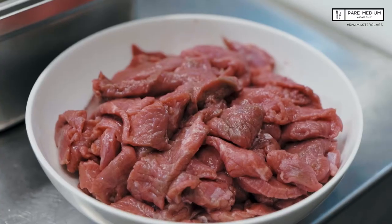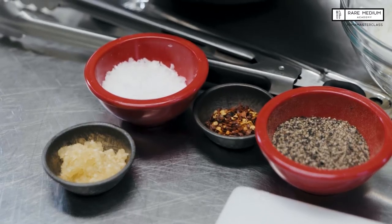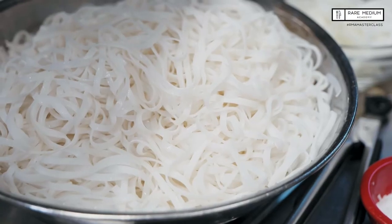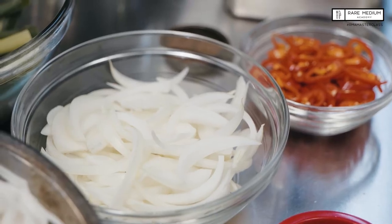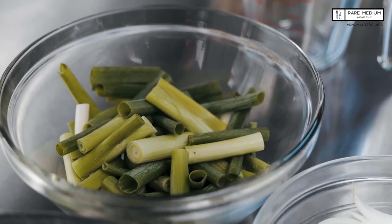The ingredients for today's dish are quite easily available in your pantry. Let me walk you through them. We've got Australian beef blade cut thin Cantonese style. To cook off our beef blade, we've got sesame oil and a high smoking canola oil. For our sauce ingredients: Szechuan pepper, dried chilli, sea salt, rice noodles, spring onions, soy, oyster sauce, fresh chillies and a chiffonade of onion.